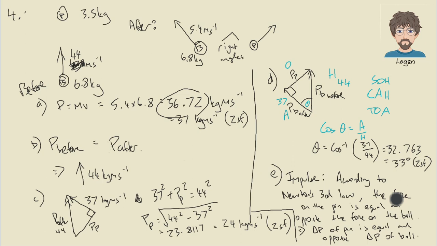All right. We want one more. If the bowling ball and pin are in contact with each other for 0.090 seconds, calculate the average size of the force of the bowling ball on the pin. And it says the size of the force. I'm just going to plug this in up here. Oops, F actually, isn't it? So delta P equals F times delta T, or just FT if you want. So 24 equals F times, and in this case we're given 0.090 seconds. F equals 24 divided by 0.09 equals 270 newtons to two significant figures.